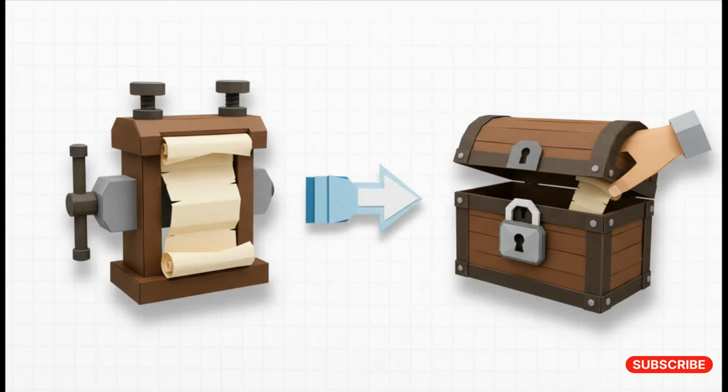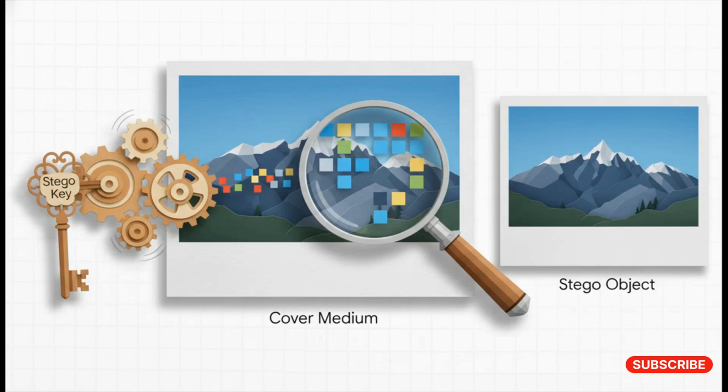Okay, step 2, you get the secret message ready. A lot of the time, to make it smaller and even more secure, it's first compressed and then it's encrypted. It's kind of like putting your secret note inside a locked box and then hiding that locked box. It's just an extra layer of security. Then, for steps 3 and 4, a special steganography algorithm takes over. Using that secret Stego key as its guide, it very carefully changes tiny bits of the cover file's data to embed your message. The whole process is so precise that the changes are totally invisible to the human eye, and what you're left with is the final Stego object.